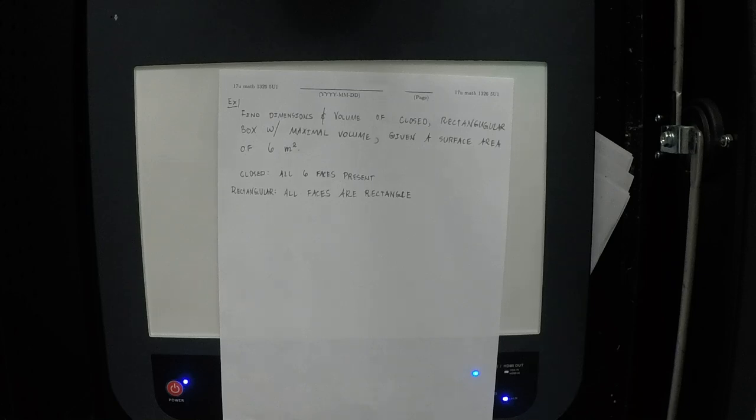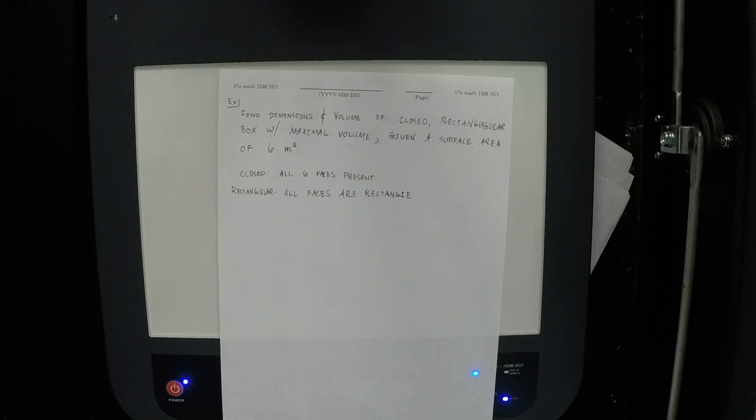But at any rate, the question is that of all conceivable boxes, including pizza boxes and baseball bat boxes, which box will enclose the maximum volume? We're going to answer this question using the method of Lagrange multipliers. But I want to point out to you that really you already know the answer to this question.